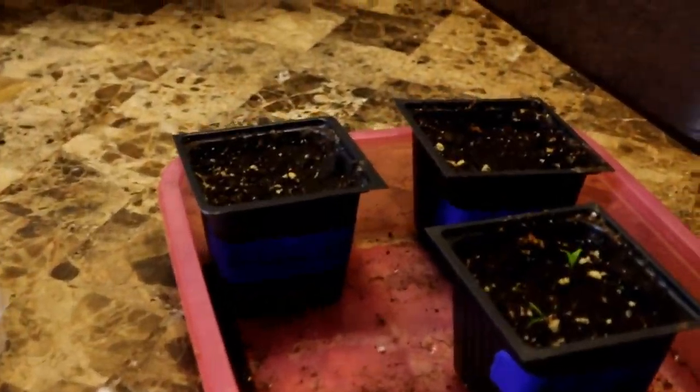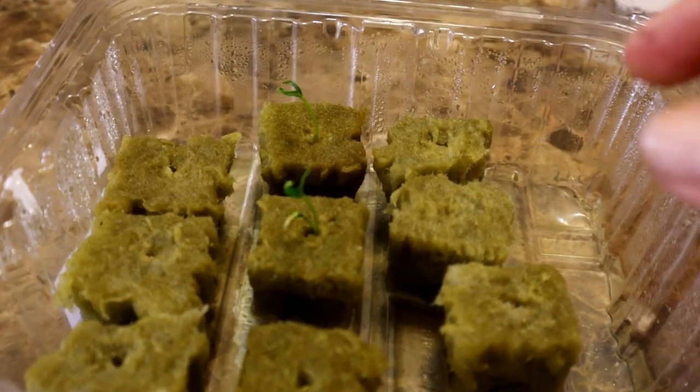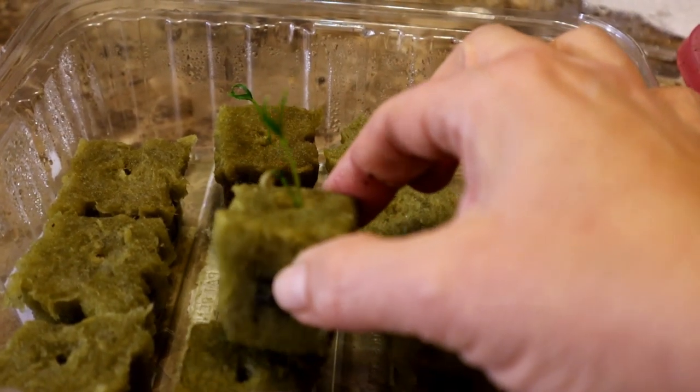Hello everyone! In this video, I will use three different methods to germinate chili pepper seeds. I will use the traditional method of planting the seeds in soil, then a different method using wet paper towels and a baggie, and then finally using Rockwool, which is how I germinate seeds for my hydroponic plants.